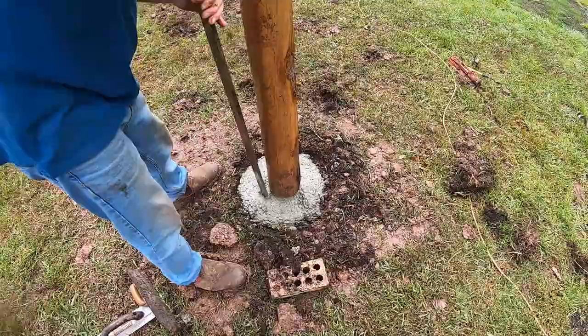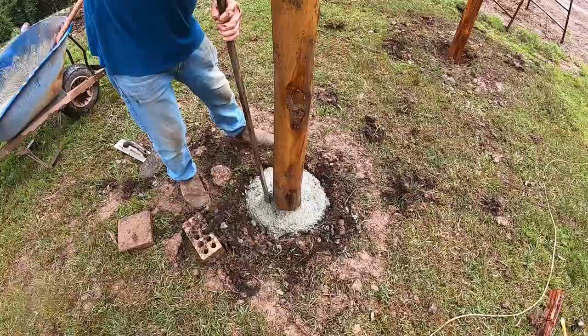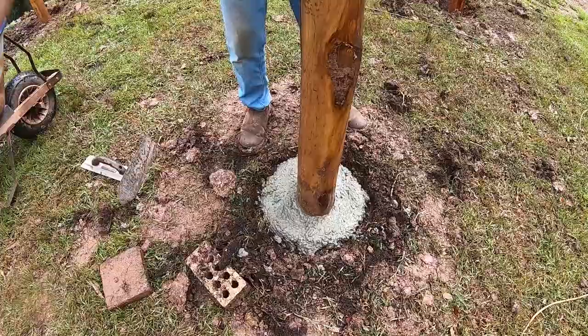Tramping it in, down in the hole, forming a plug on top. And we need a moderate amount of concrete.